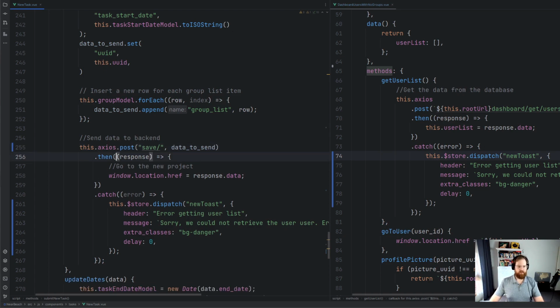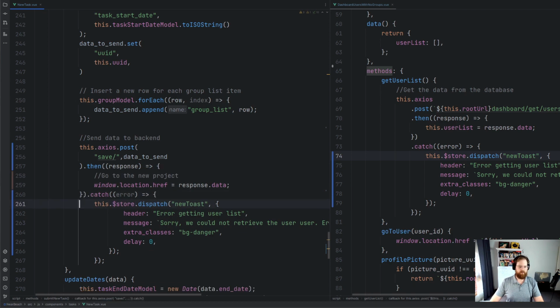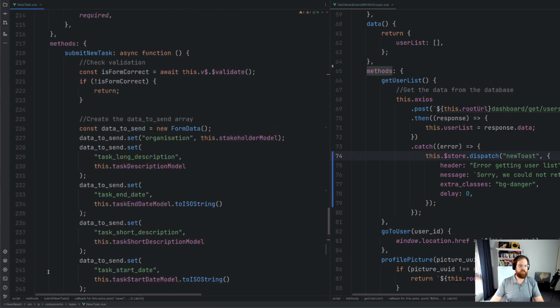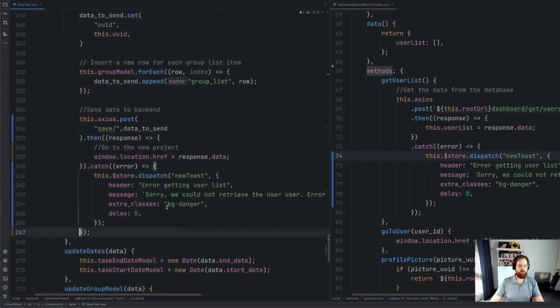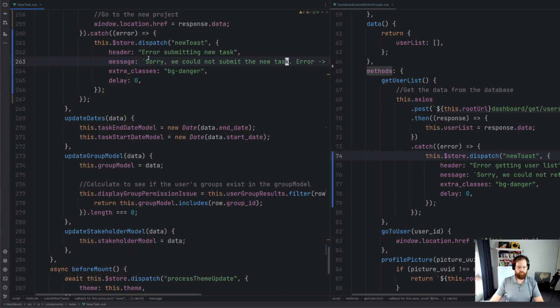Now I should fix this up, because I'm going to make it so that this works a lot better. There we go, that looks a lot better. So this is actually submitting new task. So what we've got, error, submitting new task. Sorry, we could not submit the new task. Alright. Cool.